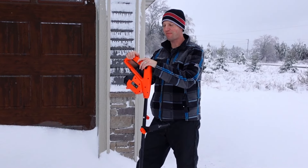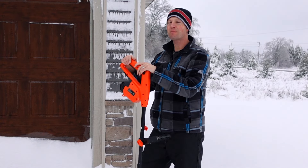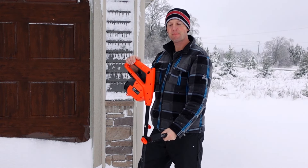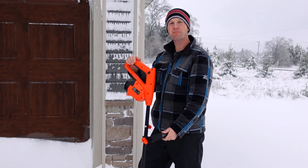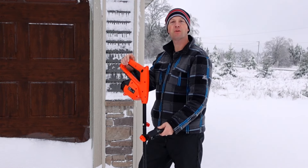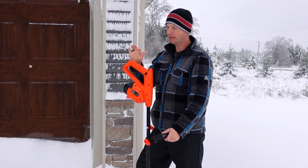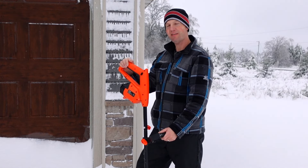Alright, I'm finished. I was able to do a 3 by 15 foot sidewalk and a 4 by 20 foot apron before the battery finally gave out. The website does state that you will get 25 minutes of run time with 7 inches of lighter snow, and I believe that you should get that no problem. I got about 15 to 20 minutes on this 4 amp hour battery with about 8 inches of really heavy, thick snow.